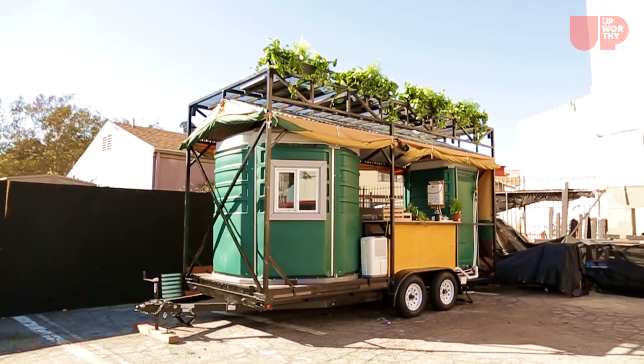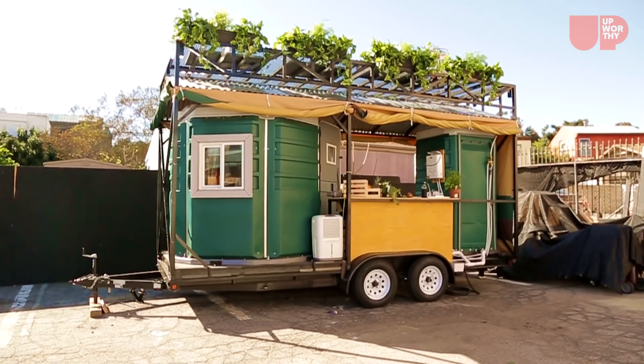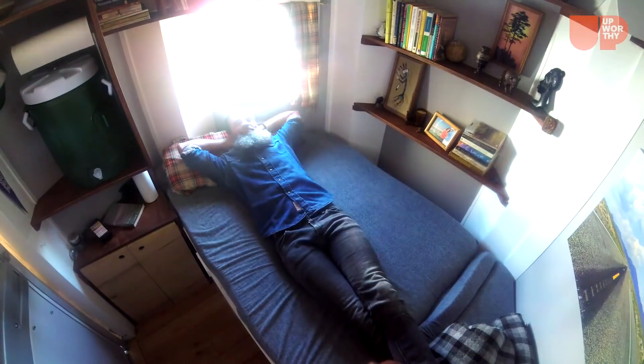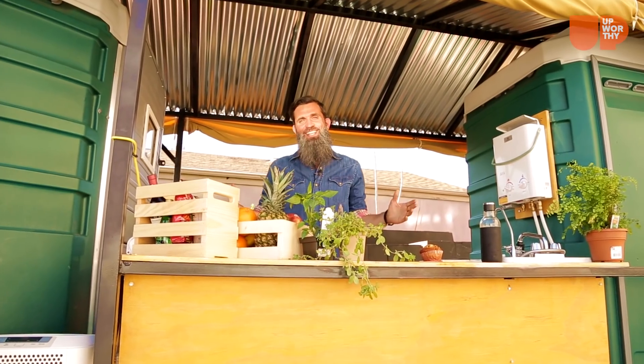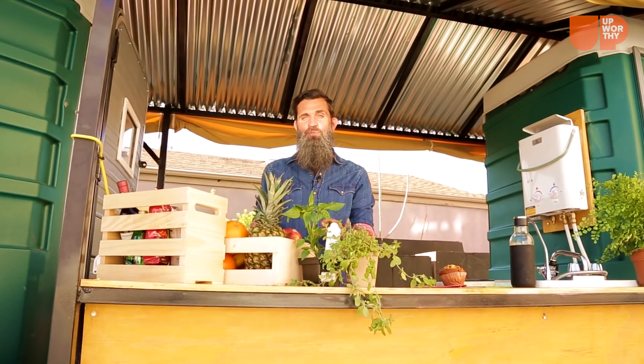What we have here is a manifestation of the world's first port-a-home. We have a port-a-potty — a wheelchair accessible port-a-potty — mounted atop a trailer, and a bunch of other goodies on board. Hi, I'm TK Devine and this is my port-a-home. Our aim is to tour this around Los Angeles to prove that tiny living on wheels is possible in a big city. Join us, take a tour of the space.